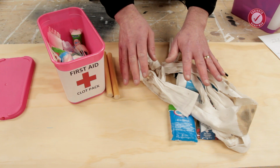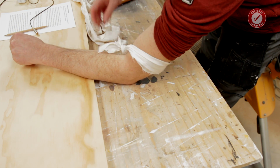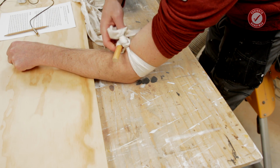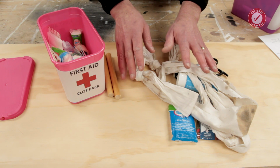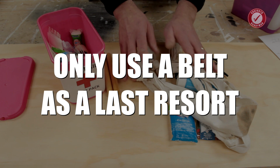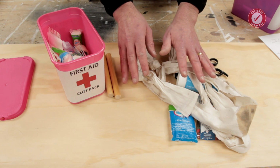They're very simple to use. You put it on your arm or leg further up from the wound, away from joints, and you keep turning the windlass until the bleeding stops. You don't release it until professional help arrives. Don't use cable ties and only use a belt if you've literally got nothing else to hand. Despite what you see on the movies, belts don't work well as tourniquets. I hate talking about this sort of stuff.